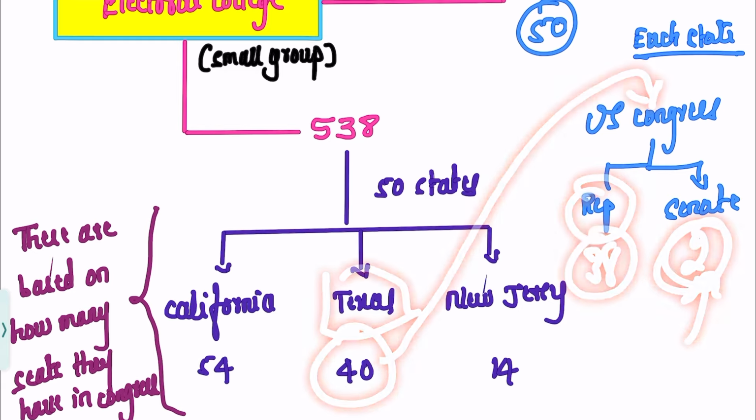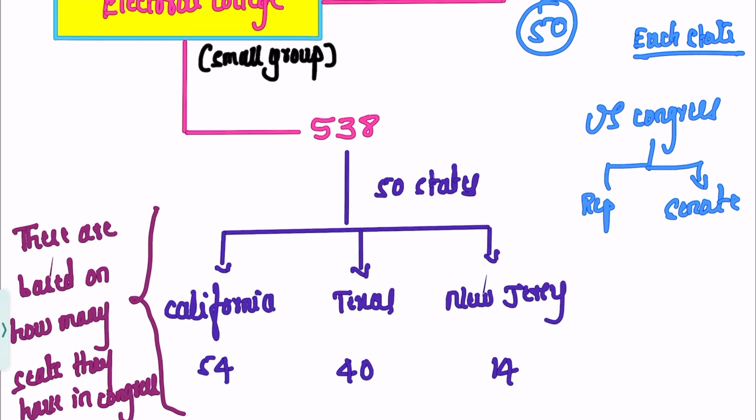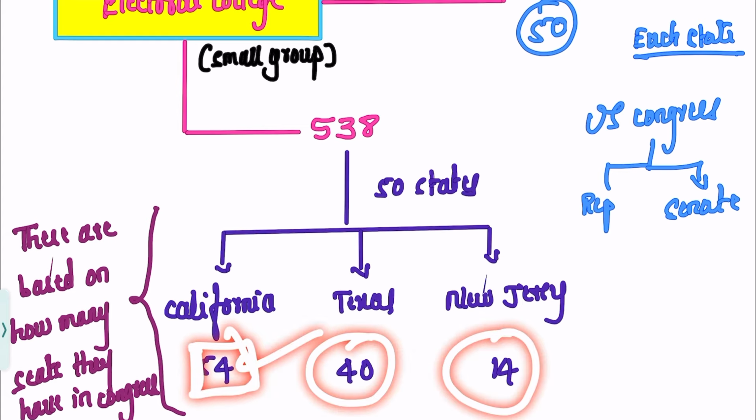Unlike in India, in which Rajya Sabha members are different from different states, in the US each state sends 2 representatives. That is, there is equality amongst the states. Okay, leave that aside. The number each state sends to the US Congress, the same number of electors are assigned to each state. For example, California 54, Texas 40, and New Jersey 14.